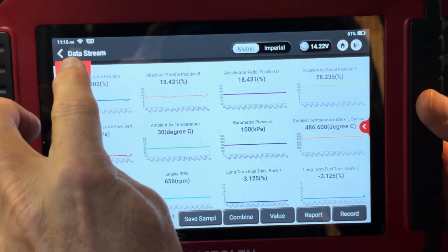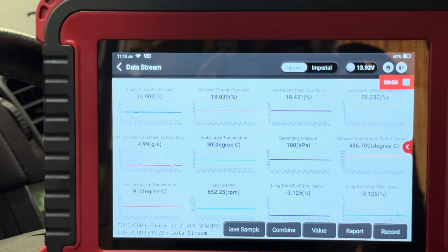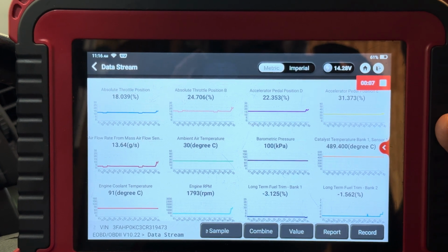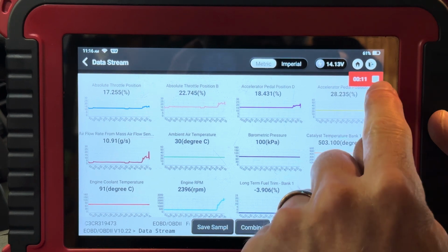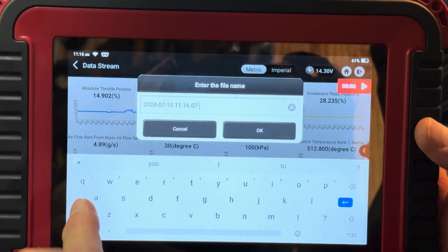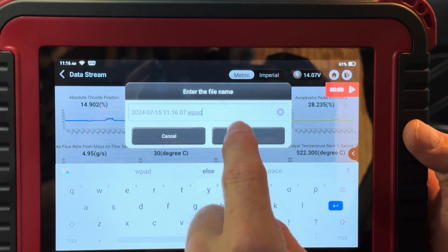So let's say as a workaround to do this, you could hit that and it's going to start recording. So it's recording now. I've done one already, so we'll just grab that and then we'll just stop it. All right, and then I'm going to put in, I don't know, WPAB, I don't know. I don't have a clue what I'm putting in there.